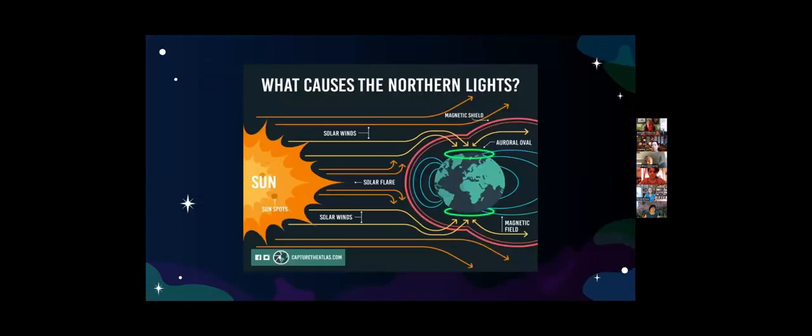Now, Earth's magnetic field redirects these particles towards the poles, as shown here. The particles discharged by the Sun are shown by the yellow and the orange, and the magnetic field of the Earth is shown by the blue. Now, the particles can still make it into the Earth's atmosphere in these little green spots, respectively, at the top and bottom of the Earth. Now, these green spots are also referred to as aurora ovals, which are the only places that auroras can occur.